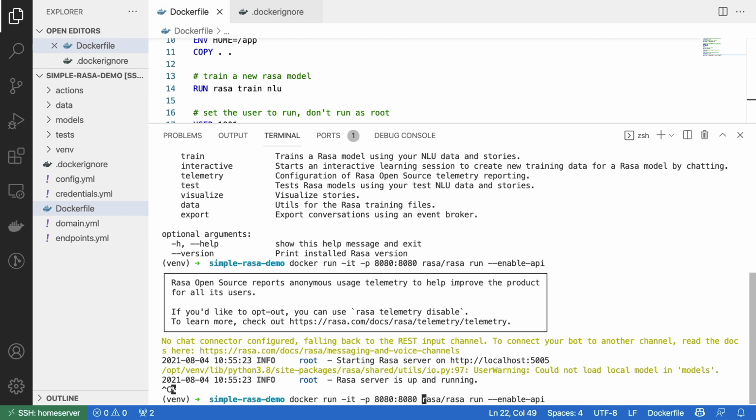I can specify the volume with -v. Now I can pass in my volume settings. And what I'll be saying is, well, take my current working directory and let's link that up with this app folder that's inside of my container. When I do this, the container will have access to everything that's on my current path, which would include any models that are in this folder. A final thing that I'll do now is I'll set the port as well, because we will be sharing port 8080 over here, so I gotta make sure that Rasa is using port 8080 as well.